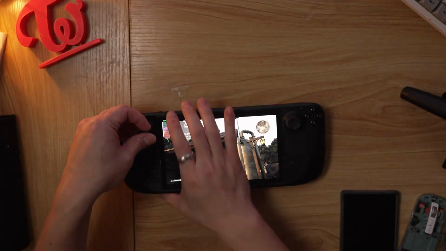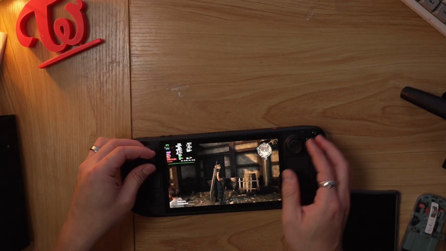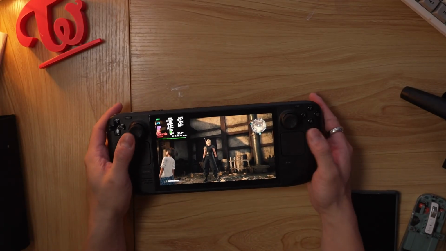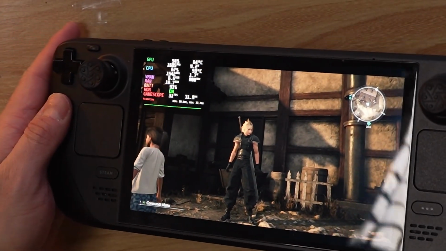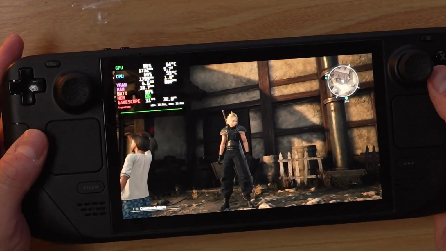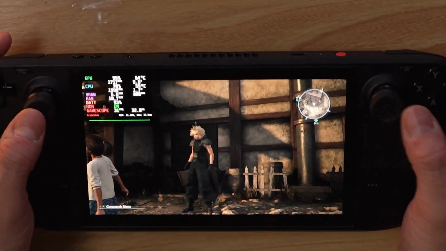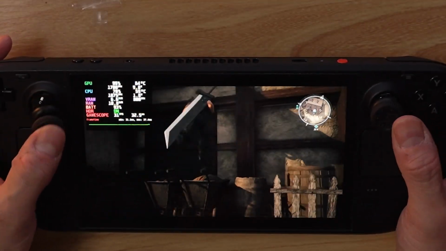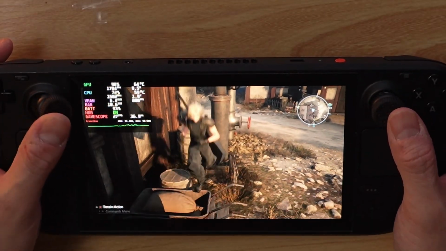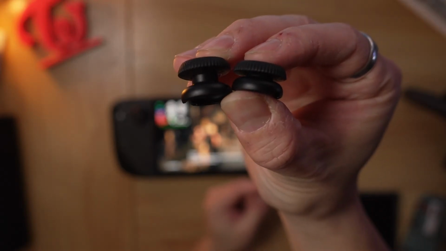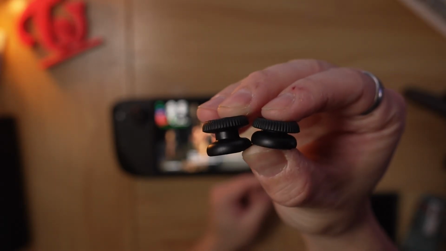Now, one thing to note about these stick caps is it does feel like it's a pretty snug fit, so I wouldn't suggest taking them off and putting them on multiple times, because it might damage it. That said, it does give some nice added control from the additional height. It comes with two different heights, and I'm gonna ask them if we can have a pair of matching heights or even different colors, because that would be a nice little addition, as well as a nice way to, of course, customize your Steam Deck.